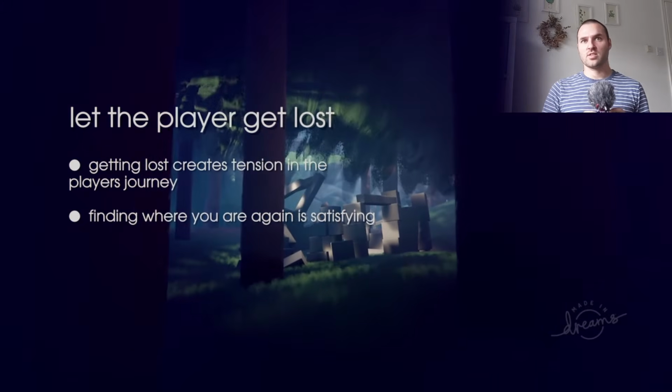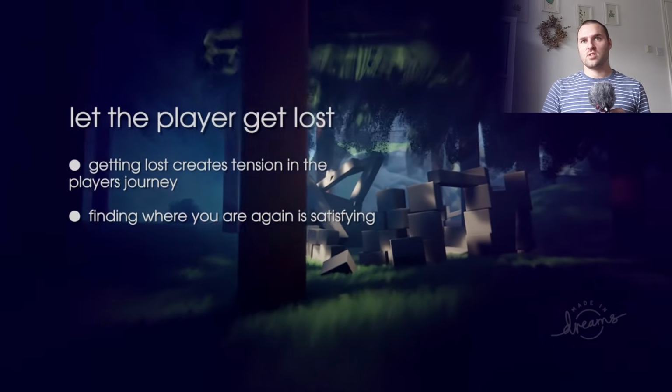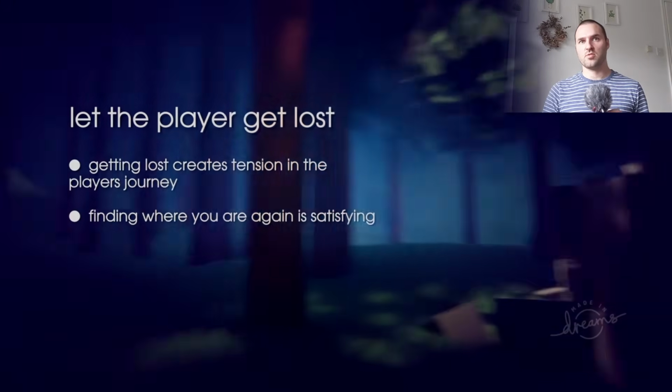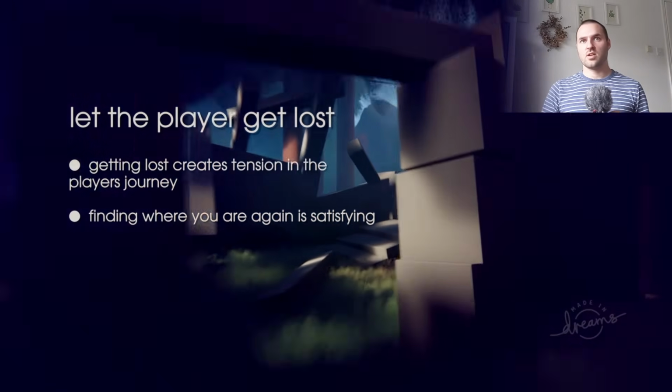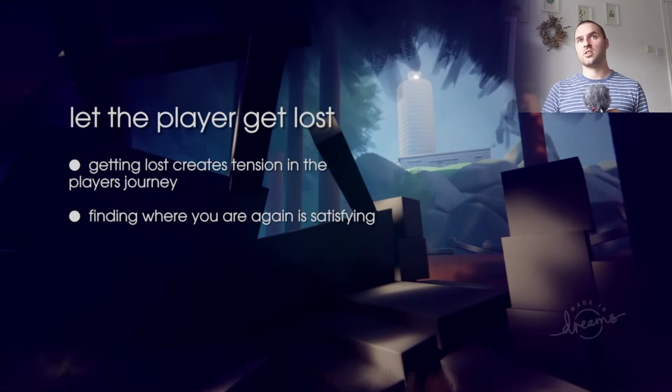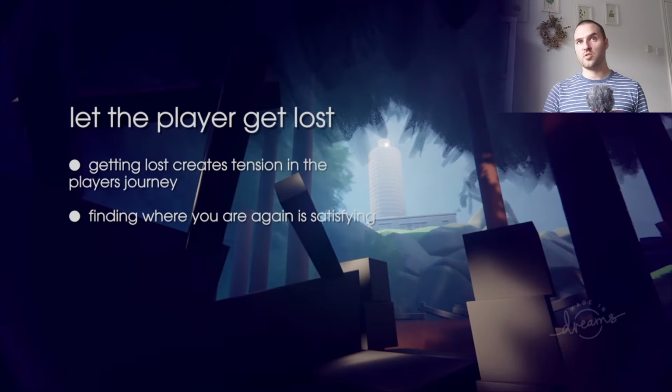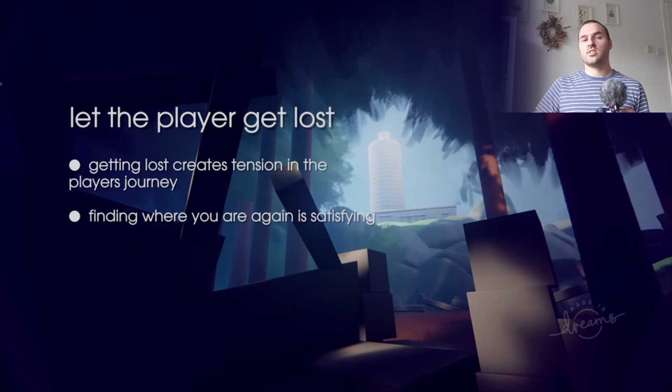So over here I can see this interesting building that is highlighted by some light beams coming through the trees, and as I go into it again, I'm pinching the player into this small space, which means I control their perspective, which means I can show them the lighthouse again, and that creates this satisfying release.